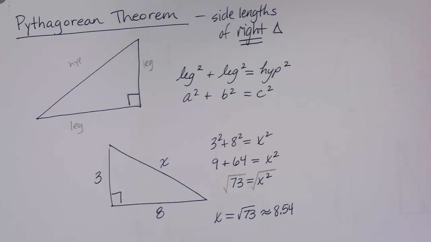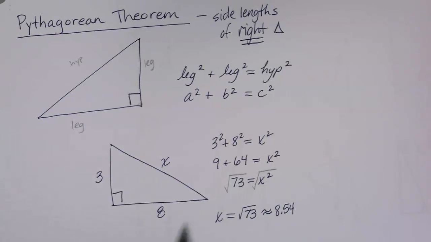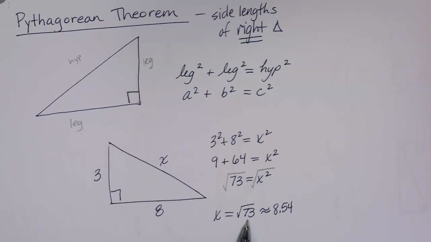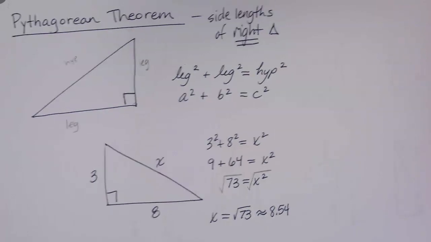So now one thing to point out here is a lot of times when we start this unit in geometry, that's when we start giving exact form answers, meaning we simplify the radical if it can be simplified, but if it can't be, we just leave it there. That's the most accurate answer is square root of 73. This is a decimal approximation. I rounded to get this, so it's a little bit less accurate than this answer. That's why I have the little squigglies. It's approximately equal to 8.54.